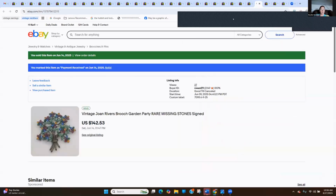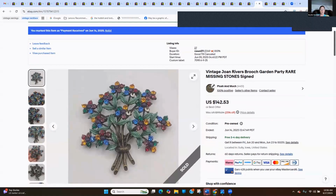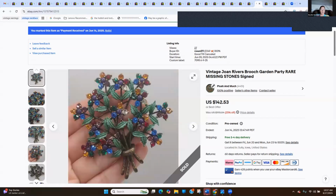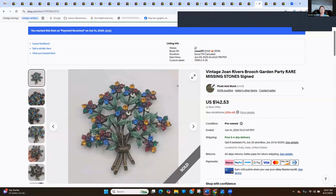I got it in a junk lot. This one was missing a bunch of stones, quite a few, and it sold right away. It wasn't even that pretty. It was in that whole lot from that lady, who had 3 or 4 of everything I bought, so I have 3 more just like it. Hopefully the other ones aren't missing stones. I ended up with maybe $1 in each of those things, so that was a good buy.